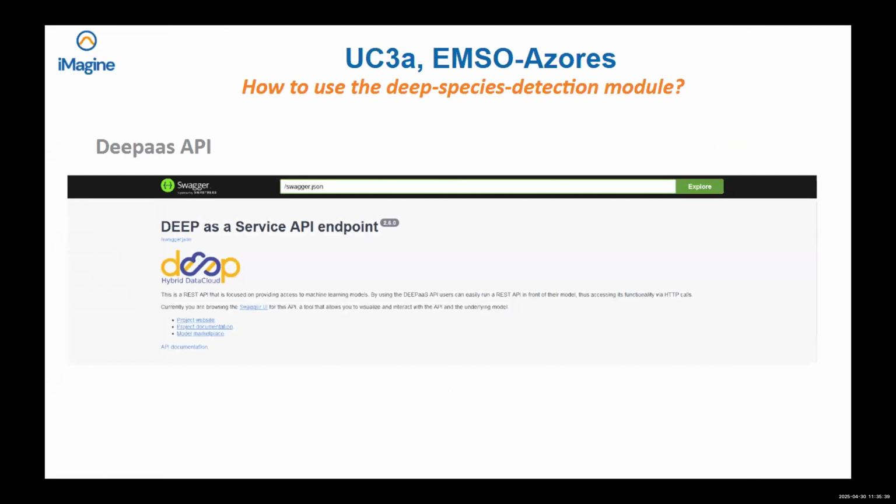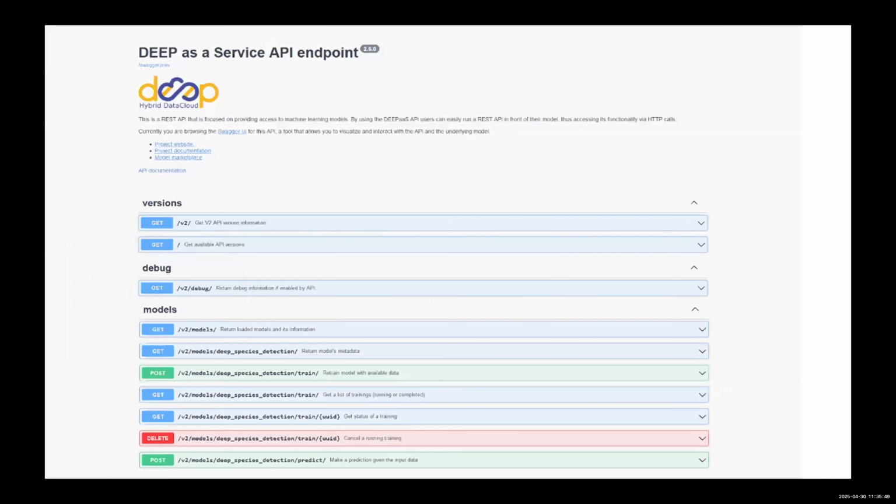So when you run the DPaaS deployment, a window like that will open, and you will be able to access different possible actions, like here you can retrain a YOLO V8 model with your own data.